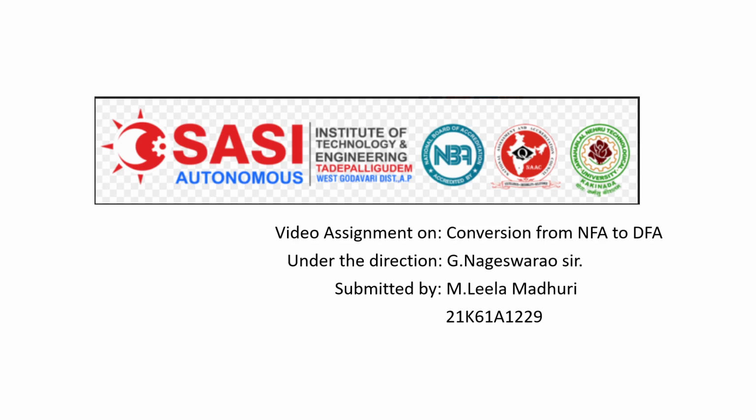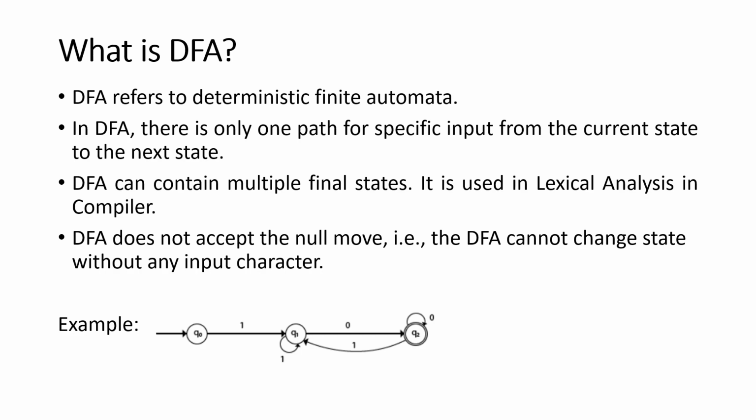In this video, I am going to tell about conversion from NFA to DFA. In order to know about conversion from NFA to DFA, we need to know what is DFA and what is NFA. Firstly, what is DFA? DFA refers to deterministic finite automata. In DFA, there is only one path for a specific input from the current state to the next state.